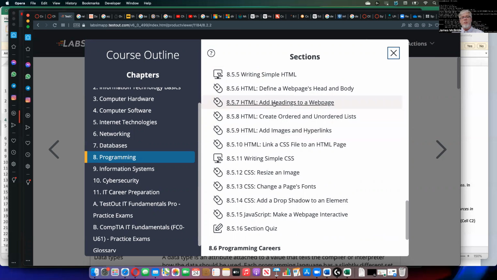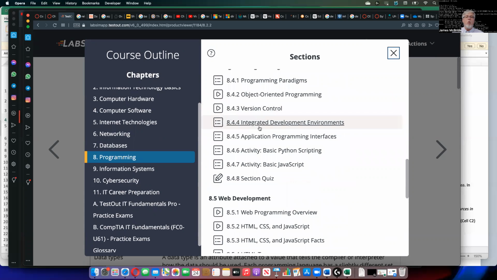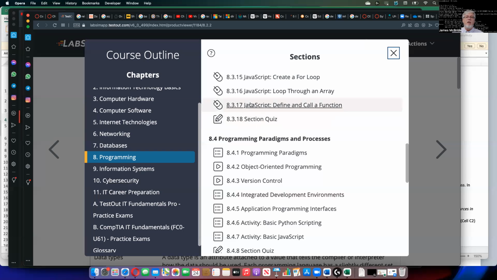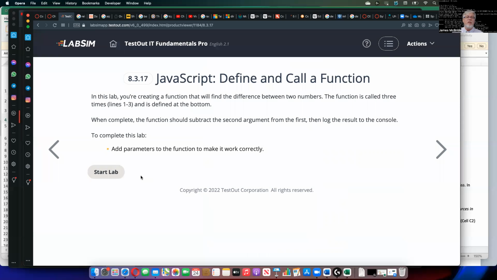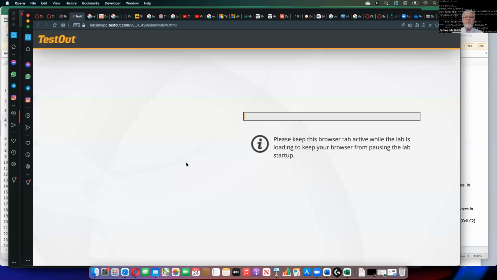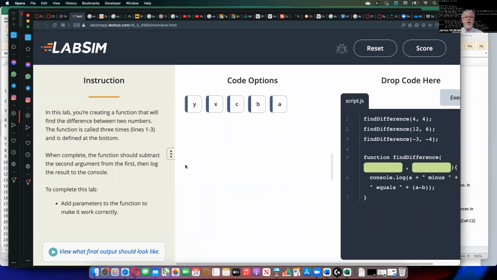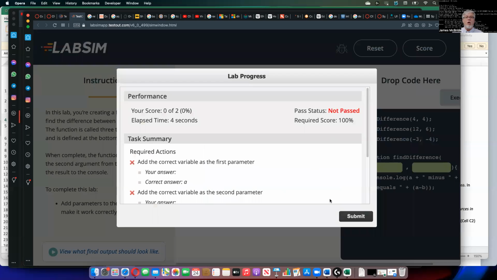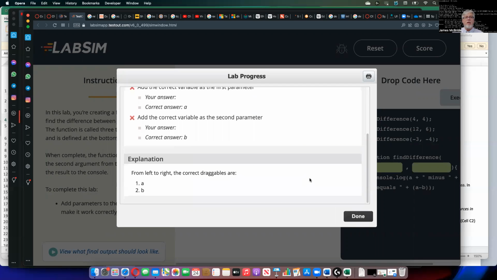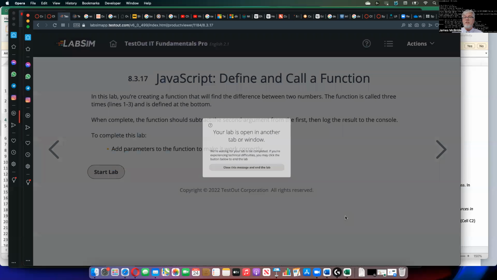This is also a good time to mention, if you get into something that really is like, what the heck is going on? Let's just pick that one out and start the lab. If you get into something, you're like, what? I don't know what's happening here. Remember that you can score the lab, and right here, it'll give you the explanations. In other words, it'll give you the steps.